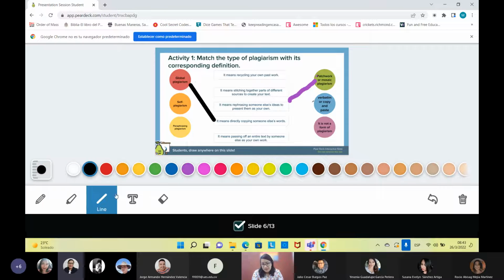Or you can use the line, which is easier because you don't have to rely on your hand, but just on the movement. There you go. But in my case, which option am I going to use? You can use either pencil or the line. Okay, I'll try. Thank you. Later I will send you videos on how to use it. I thought that you have already used this tool.